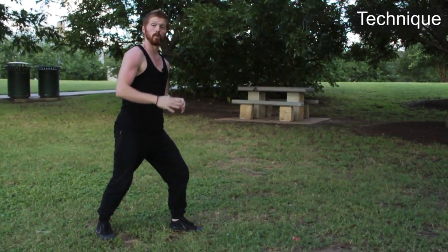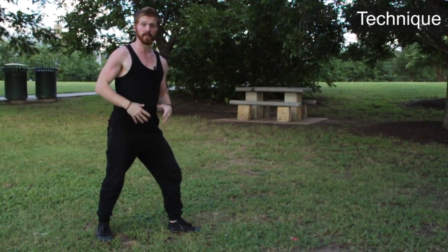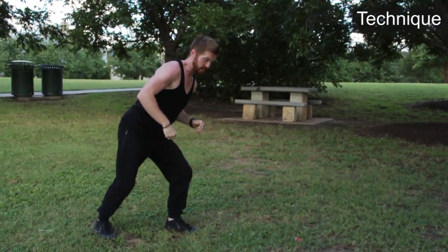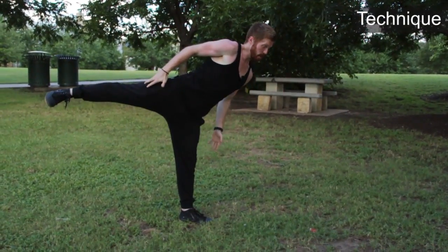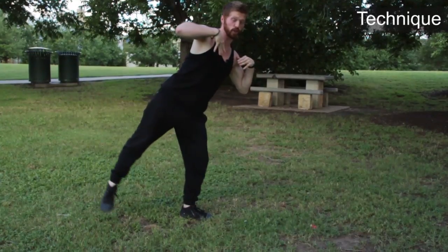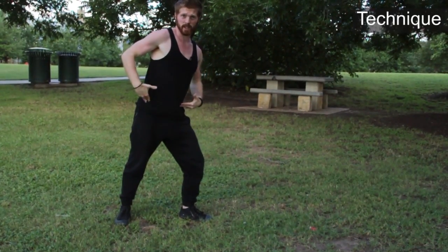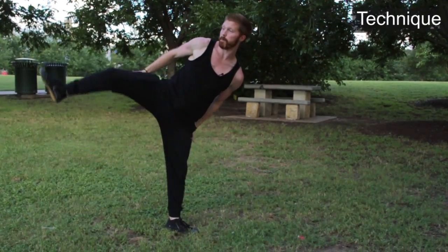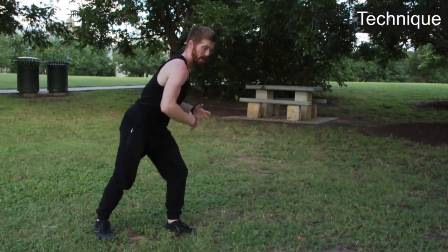From there, once we start to lift off the ground, this is when we go into the third phase, the tuck. To initiate the tuck, once we've jumped up, we're going to be turning our shoulders and our hips to the side. So it's going to look like this, throwing the arms and shoulders up and to the side because we're going to be going into a side flip.